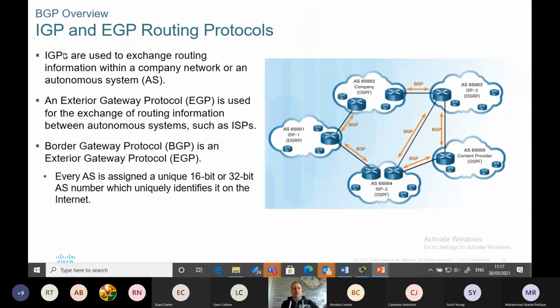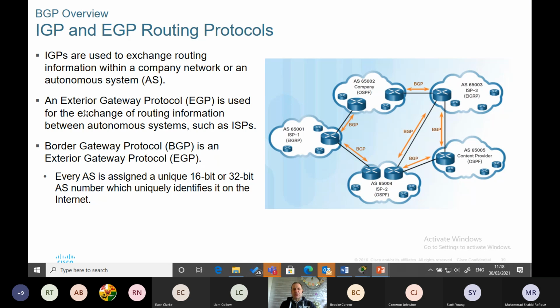First of all, what is an interior gateway protocol? An interior gateway protocol is something like EIGRP or OSPF or RIP. It's used to exchange routing information within a company network or an autonomous system.